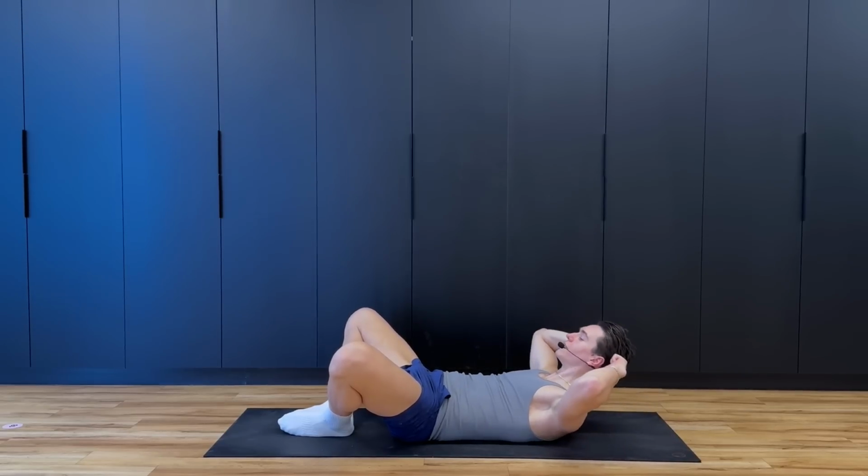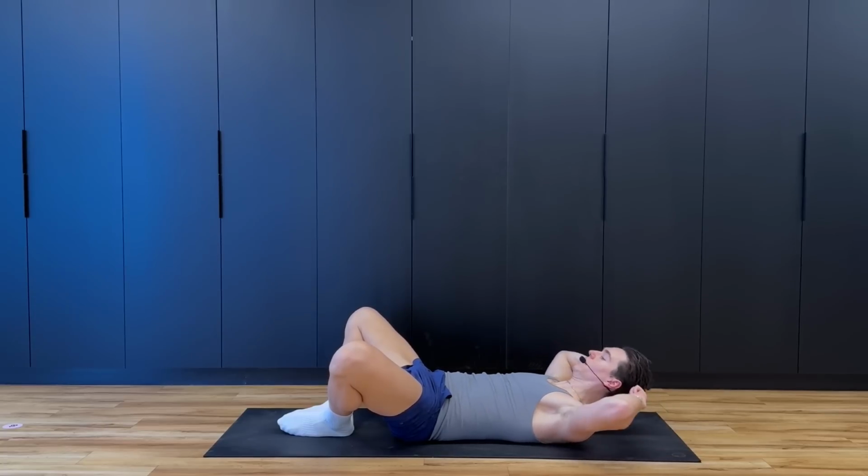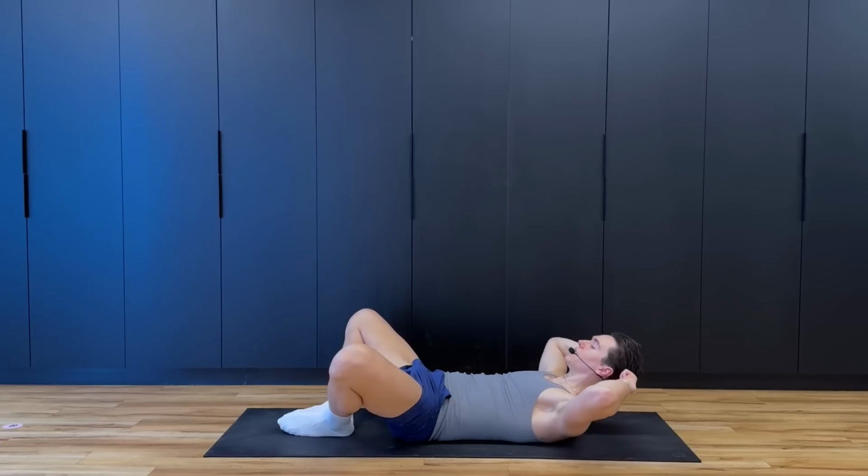Come on. Let's pulse to finish. 1 and 2 and up, up, inch by inch. Lift, lift. Here we go, arms in front.